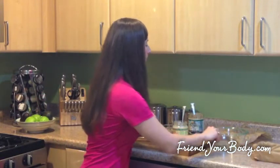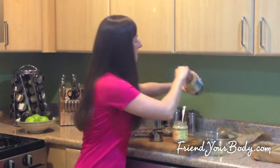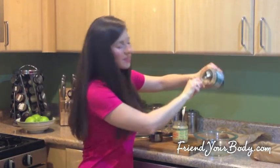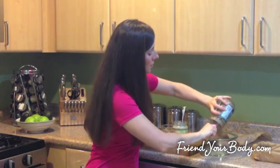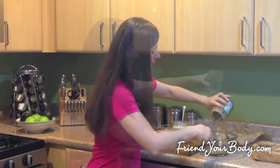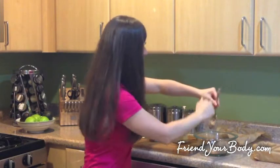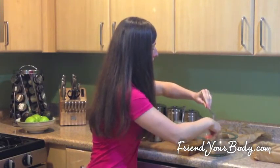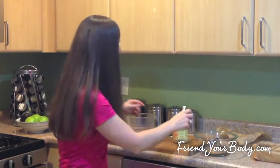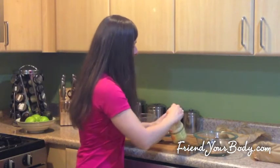So all you're going to do is take 1 heaping cup of almond butter, and this is about half the jar, so I'm just going to finish it off. Put it into a bowl. Okay. And now I'm going to take 1 tablespoon of honey. I'm going to put that in the almond butter there.